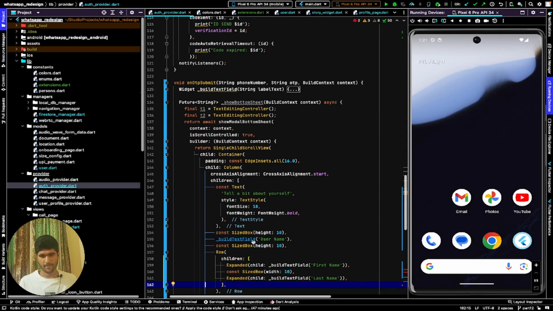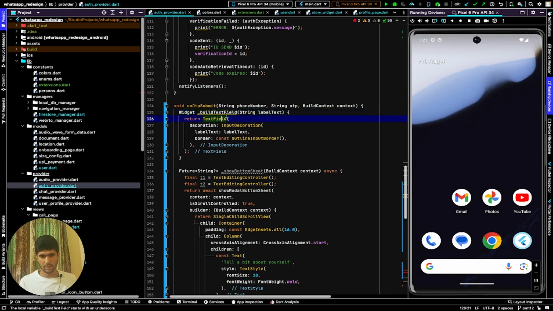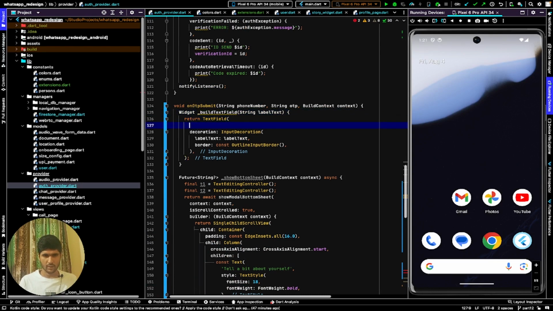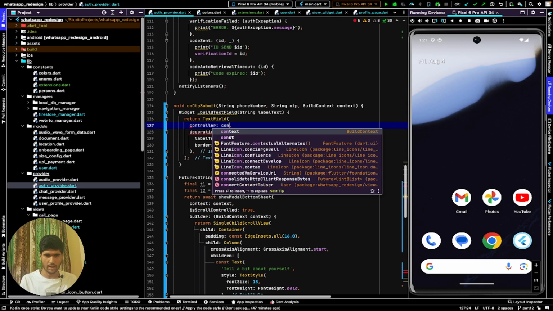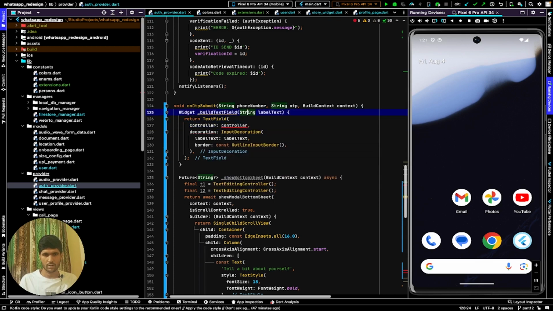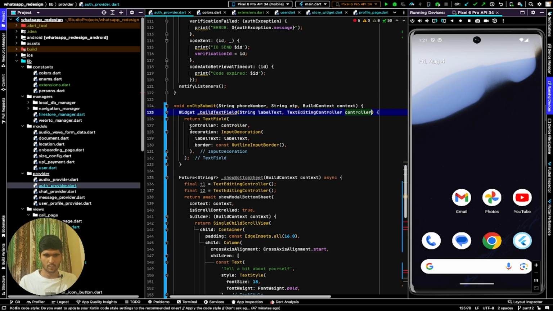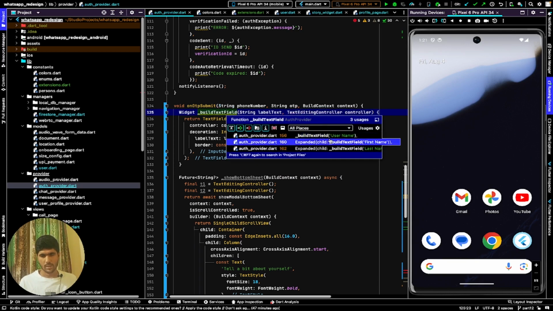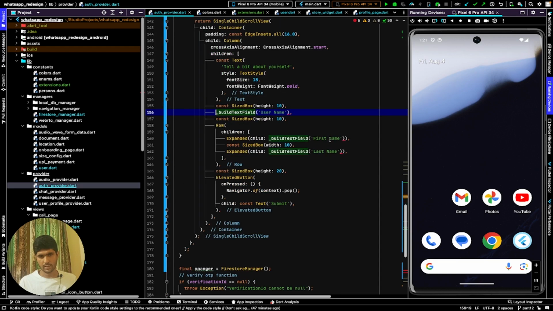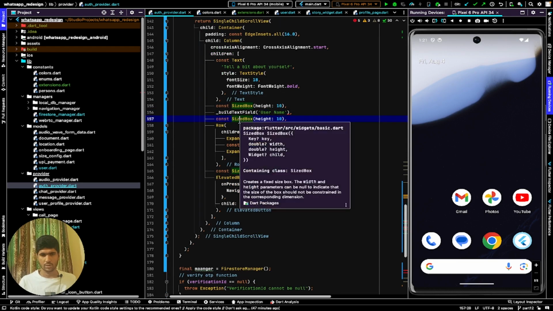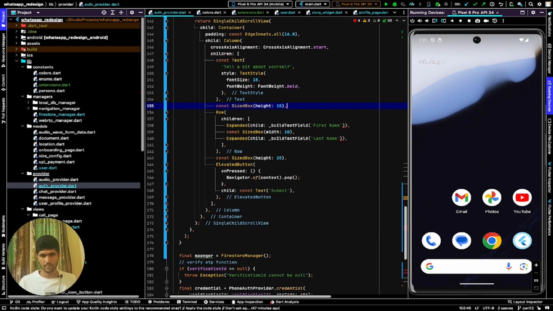And build TextEditingController, and here we are going to pass the controller as controller, and we are going to import the TextEditingController as well. Now it's going to show an error for us. For username, we don't want a username, we just want first name and last name, right? And here I have said t1 and t2.